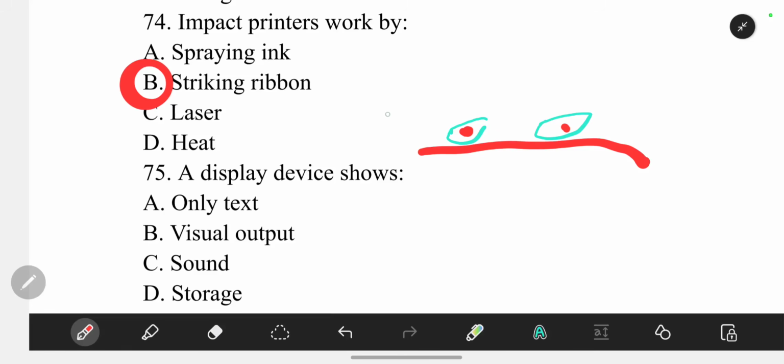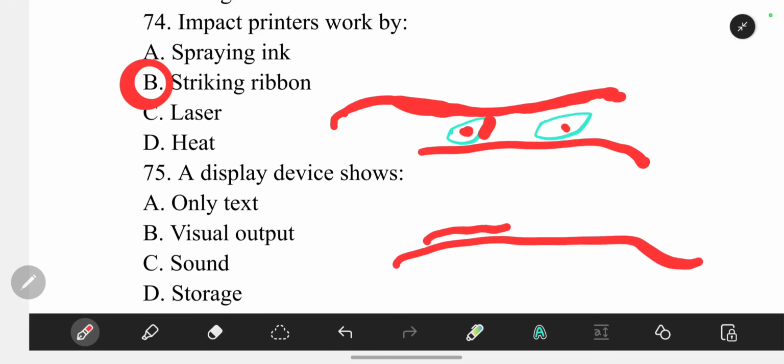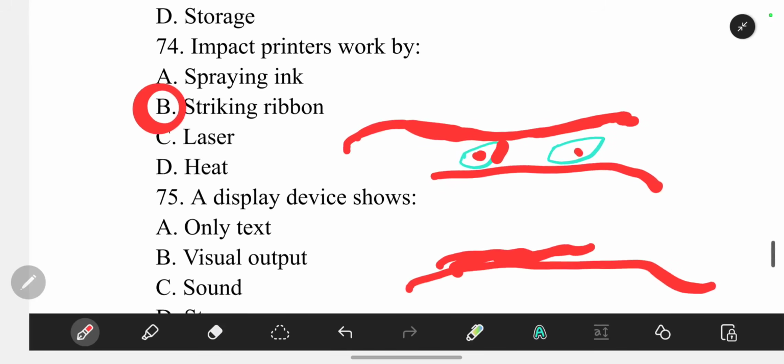So what happens is that the printer will hit against this ink ribbon, then it shall be able to more like melt onto the paper, thereby copying. So that is the working principle of the impact printer. So it works by striking ribbon.